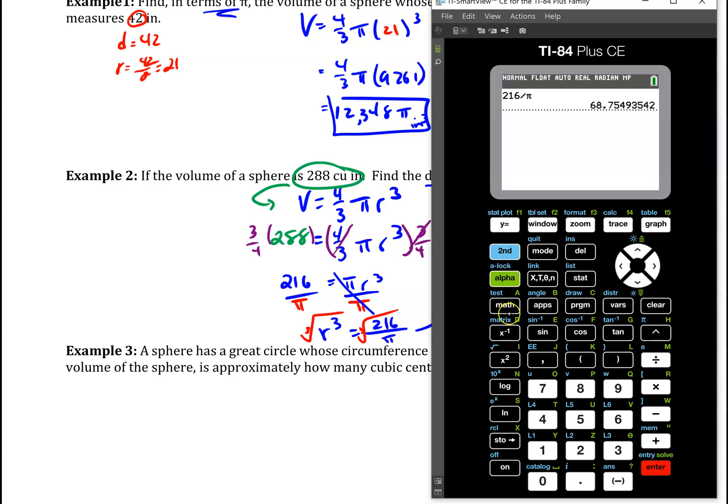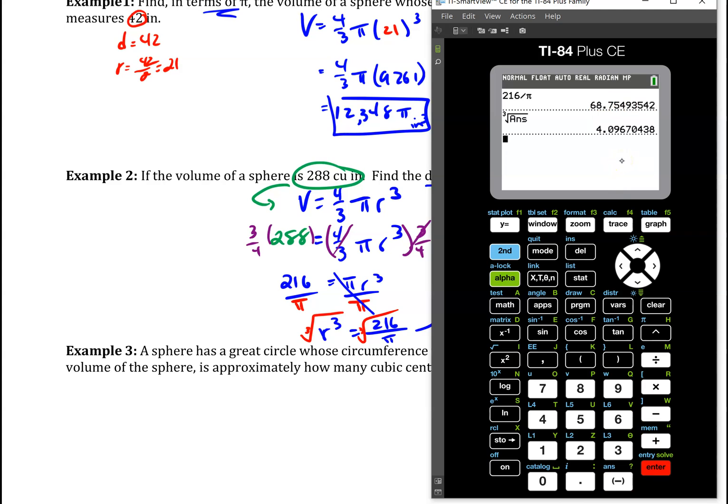And then we want to take the cube root. So again, math option 4 is my cube root portion. So math option 4. And then I'm going to take this answer and plug it in there. Without having to type the whole thing in, I can shortcut that second negative sign. That's ANS, where it says answer. So the answer above. Take that, hit enter.